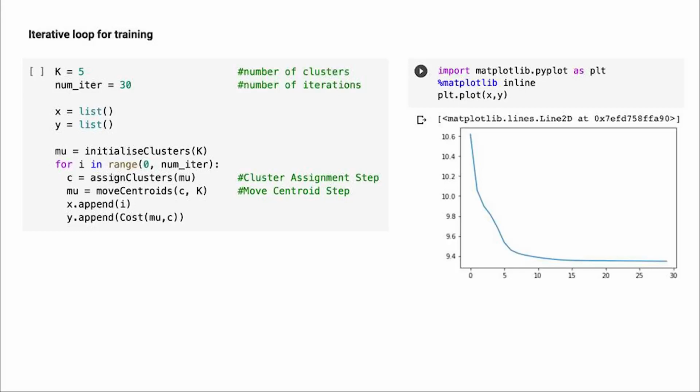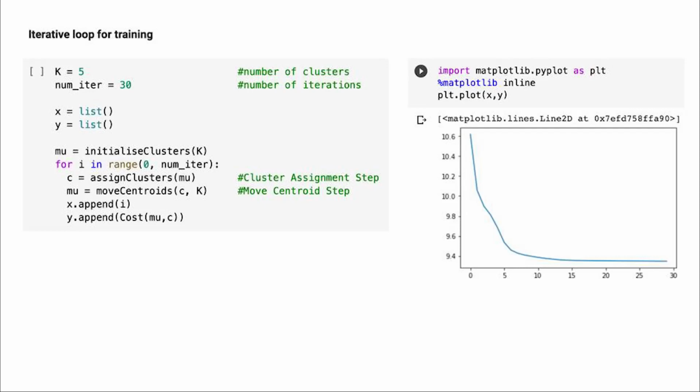You can see in this graph that somewhere between 15 and 20 iterations, our algorithm has already converged. After the 16th or 17th iteration, we weren't learning anything. We had already converged because the cost is not really decreasing.